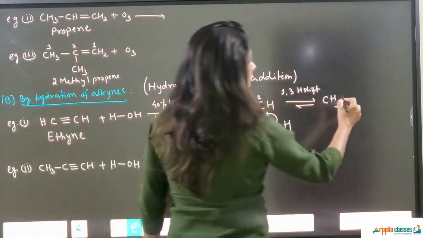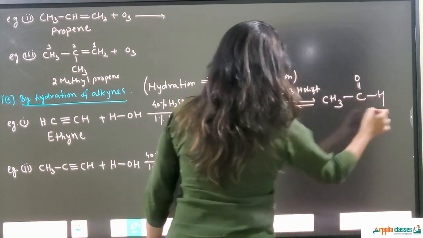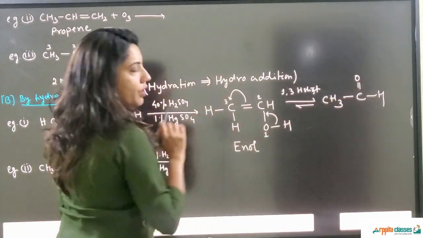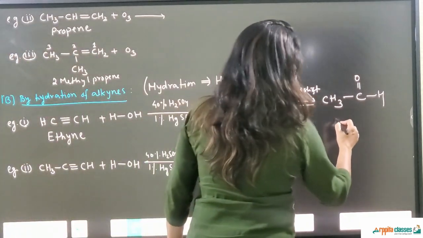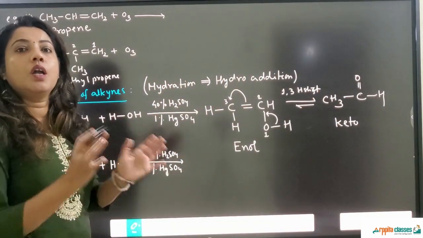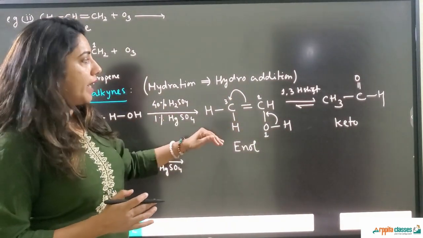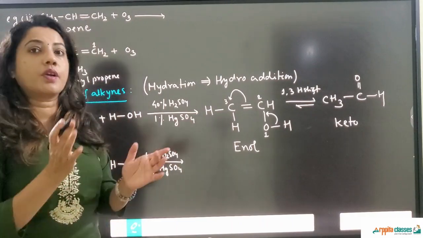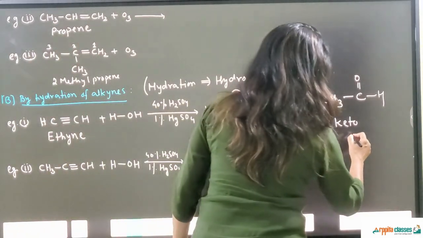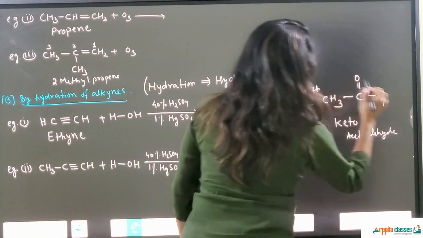This bond will be reduced to a single bond, and then you will be getting CHO. This is a double bond here, and CH is already there, and this bond is converted into a double bond. This is called the keto form, and this type of conversion is called keto-enol tautomerism. Okay, the keto form is always more stable than the enol form. So whenever you get ene and ol adjacent to each other, it is called the enol form, which will convert into the keto form. So in this case, we are getting acetaldehyde. This is our product, that is acetaldehyde.